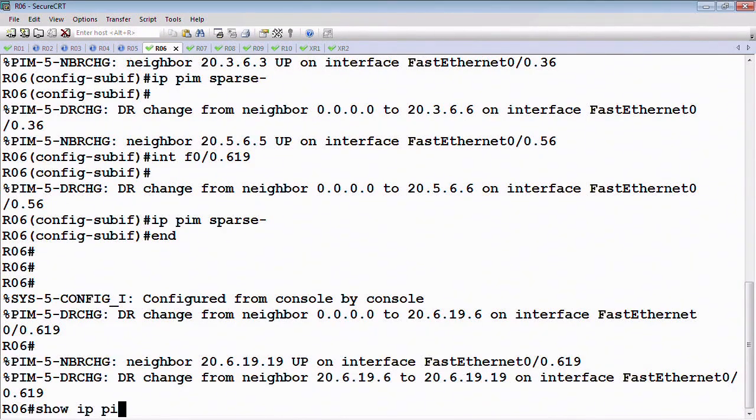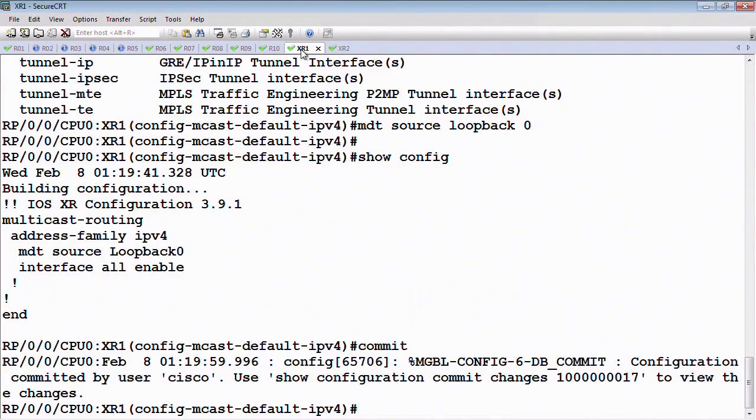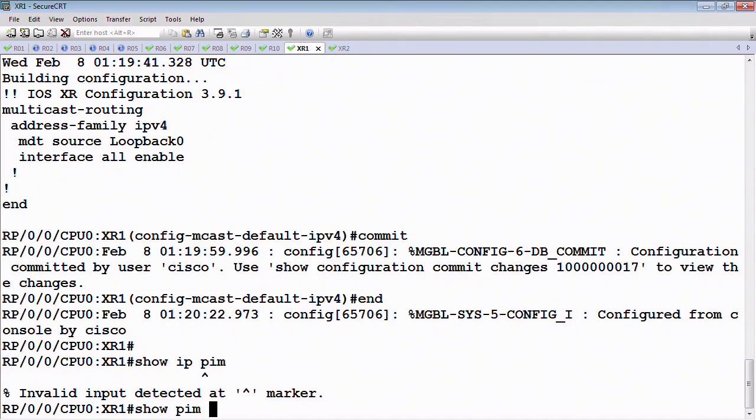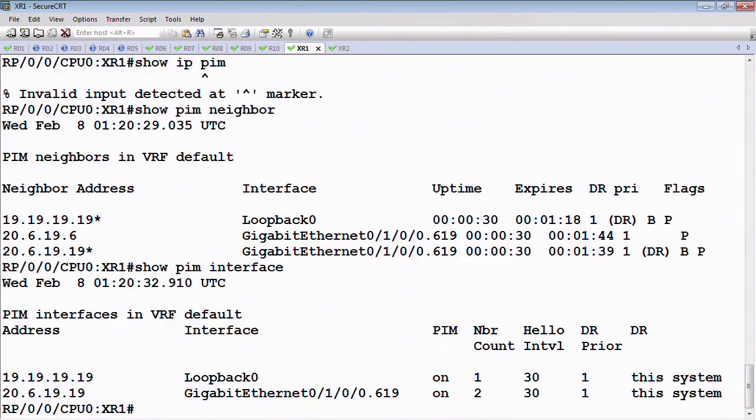So if we look at the show ip pim neighbors, this is on the regular IOS side. We see that we have the other IOS routers, which are router 3 and 5, but then we also see we have the adjacency with the IOS XR instance. From XR, instead of show ip pim, the verification is going to be show pim. So if we were to simply say show pim neighbors or show pim interfaces, this is going to tell us who we are adjacent with, where the asterisk here means that this is the local process. So you can basically ignore these ones. It just means that PIM is running on the interfaces that have those addresses.